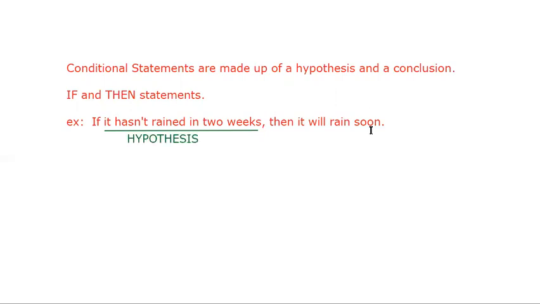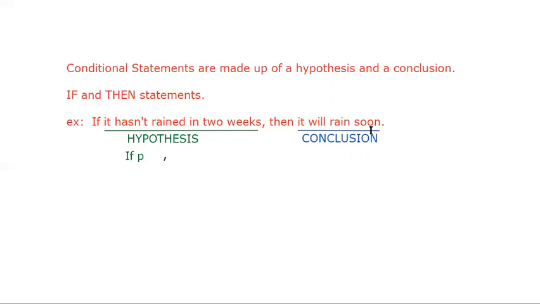The beginning of that is your hypothesis. Your first piece in your conditional statement is a hypothesis. The ending after "then" is your conclusion. If it hasn't rained in 2 weeks, then it will rain soon. The hypothesis is it hasn't rained in 2 weeks. The conclusion is it will rain soon.